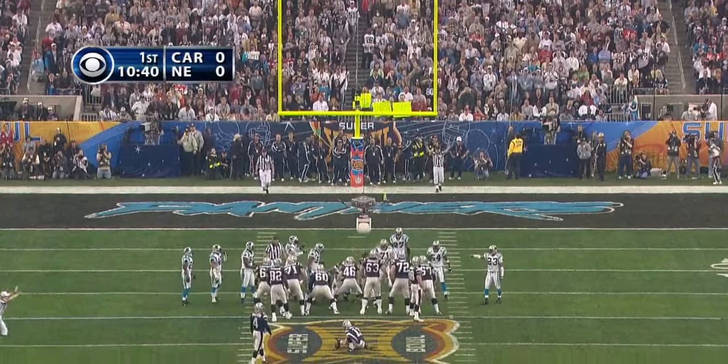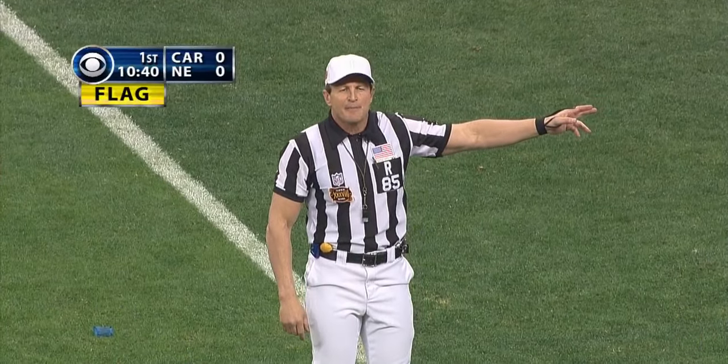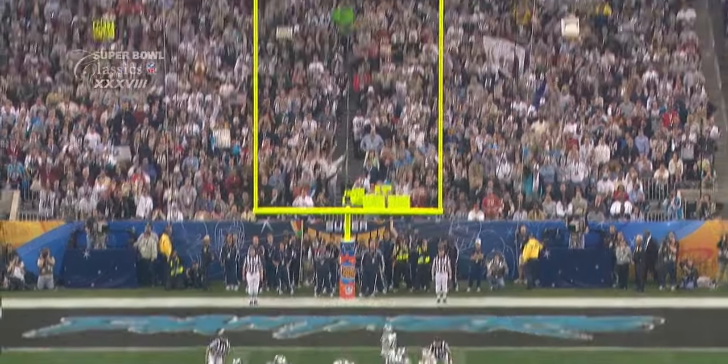This will be a 36-yard attempt. And we get a flag. Delay of game by the defense, number 71. Simulated the start of a snap. It's a 5-yard penalty. It's still 4th down. So Vinatieri from 31 yards. Kicked on the way, and he pushed it to the right.